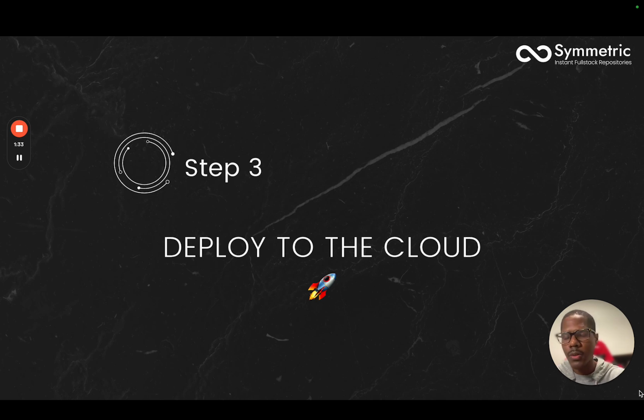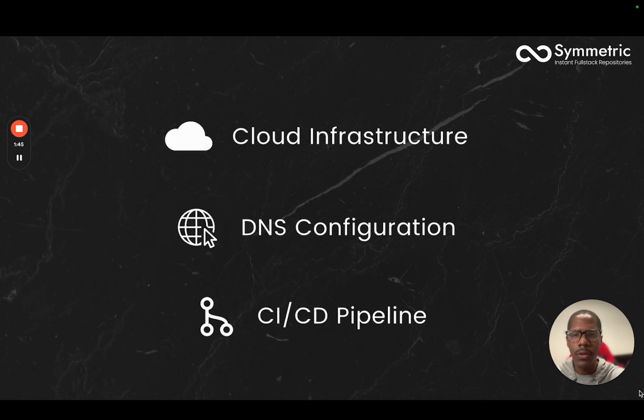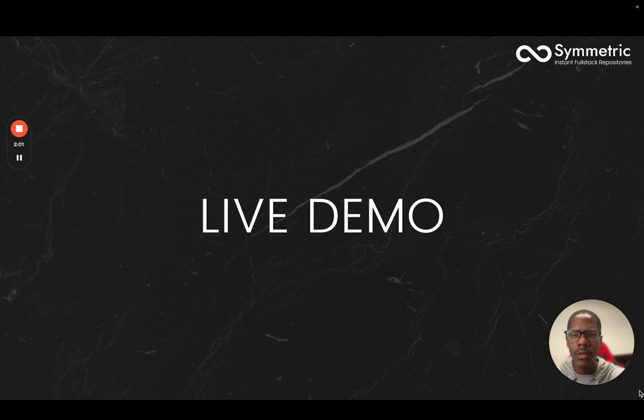The third step is to actually deploy it to the cloud. For some folks, this can be tricky, but a nice way to really think about it is to segment it into 3 parts. And deploying to the cloud really comes down to getting your cloud infrastructure right. So this includes things like your security settings, your database architecture, and so on. Configuring your DNS records, and then lastly, getting your CI/CD pipeline right. And so in many cases, it's better to show than to tell, so let's actually go through a live demo.